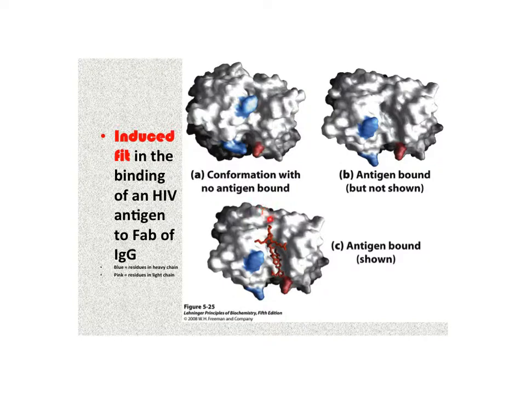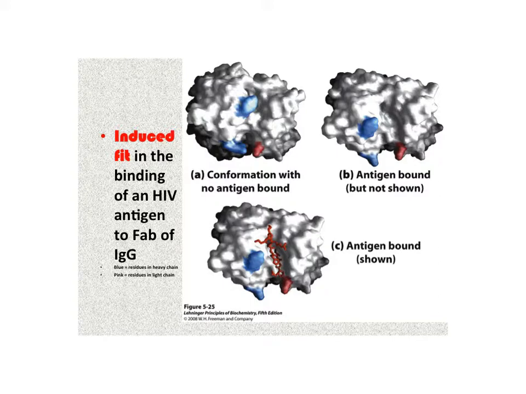And then if you have the same conformation here, but what they've done is they've just erased the antigen binding, then you can see what it looks like in B. You can clearly see how open what I deemed as fingers before are, versus a closed hand when it's not bound.